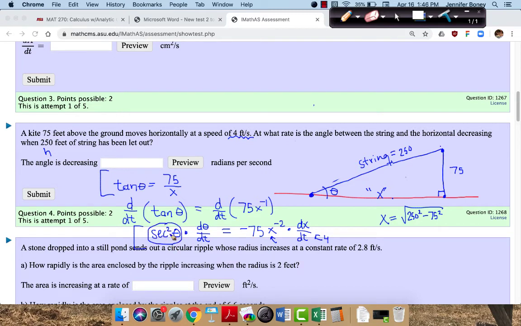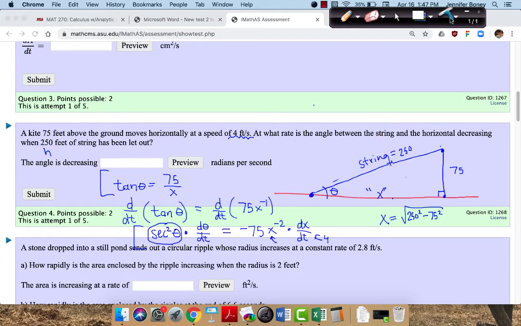Notice I can just find secant of theta as an expression without having found theta first, and then square the secant. And then since we have a number for this, a number for that, a number for that, it's just a matter of divide by this to figure out what d theta dt is. And it will end up being negative. This is a positive. This is a negative. Negative times something in a denominator squared. This is a positive. So we should end up with a negative value for d theta dt, as anticipated, because as the string gets longer, but this maintains the same height, that angle is going to be getting smaller.